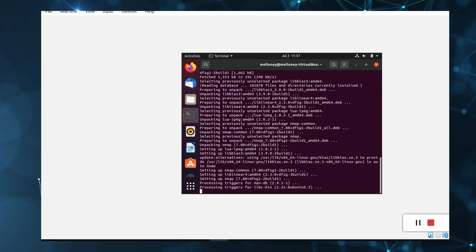Lastly, Nmap has been successfully installed in Ubuntu.